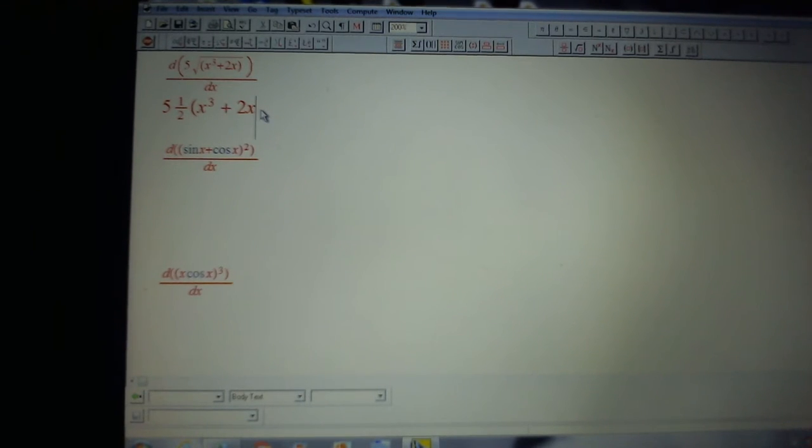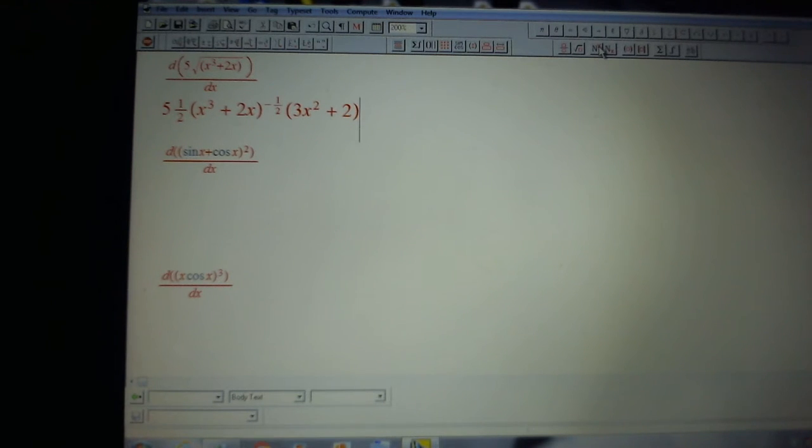Nice. Close parenthesis. Now that's to the 1/2 minus 1/2 power. So I'm going to pop a negative 1/2 up there. 1/2 minus 1 power is negative 1/2. I'll write it as a fraction. Minus 1/2 of, I could have written it as negative 0.5, but let's write it as negative 1/2. Okay. Now that thing is times the derivative of the inside. And the derivative of the inside, I got to get down from the exponent position. There we go. Times the 3x squared plus 2.